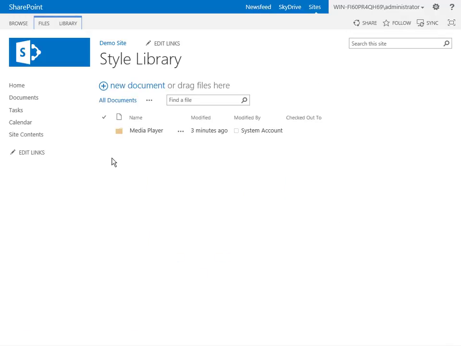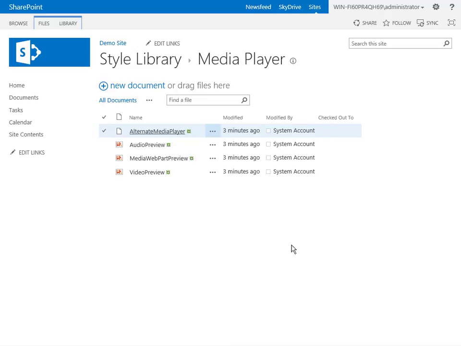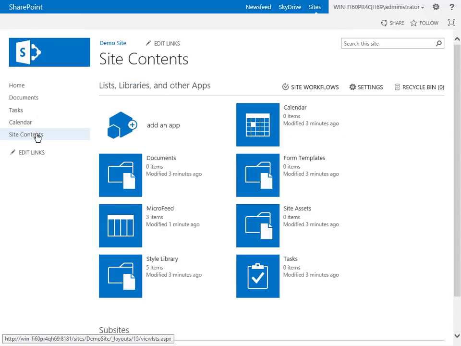Let's go in and take a look. Got some different pieces for media library, media player. This is just something that we kind of come into place, but if we wanted to do some custom styles, it makes it very easy to just go in there and put it into place. Note that where we're going as an administrator, most users will not have access to the styles because, well, you want them to have a consistent look and feel.